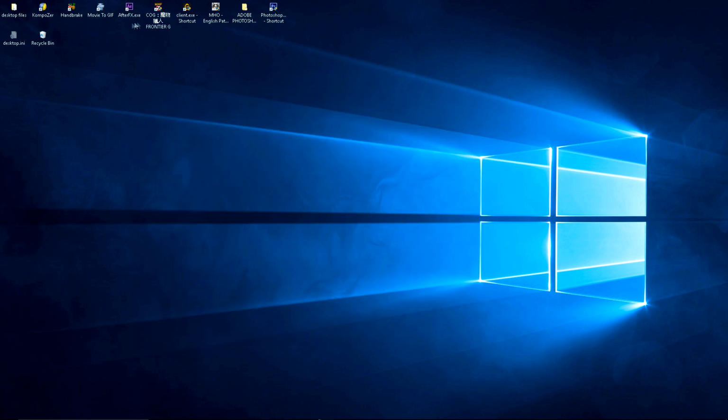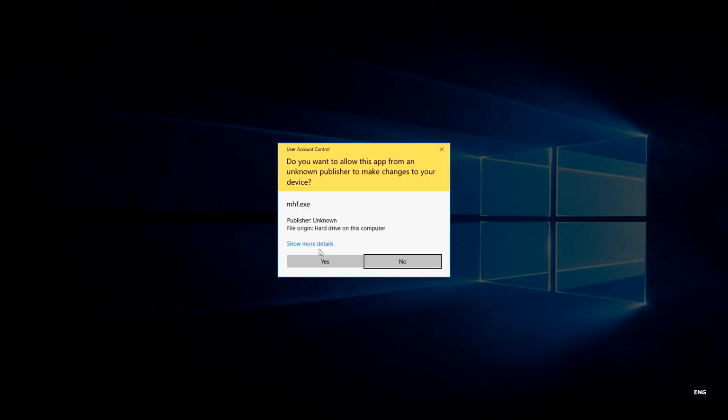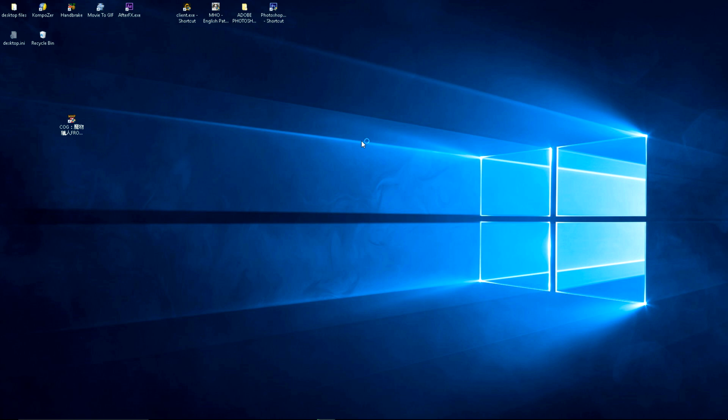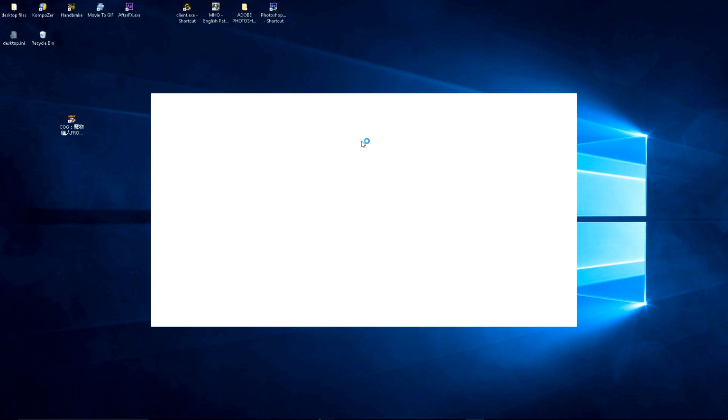So we'll close these down. Now you will get a client that looks like this. What you would do is just double left click it, yes, accept. It'll load up. On your first entry to the game, you'll basically get an update. It'll be about 1 GB in size and might take a while to actually update because it's coming through their servers and they can be quite slow.